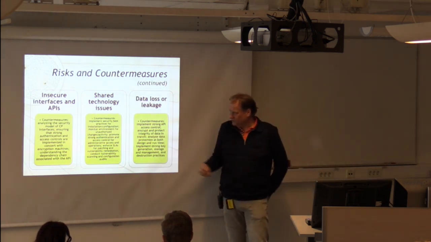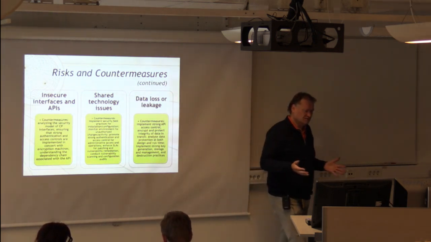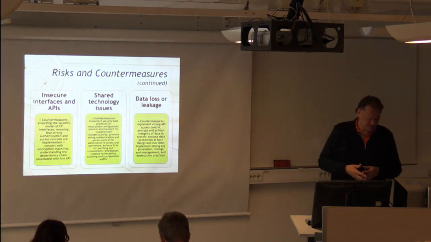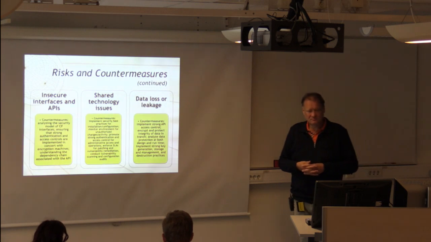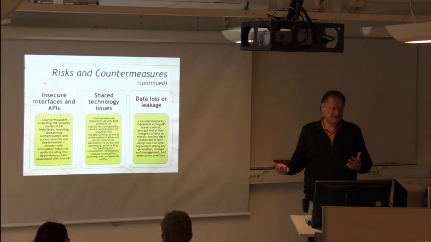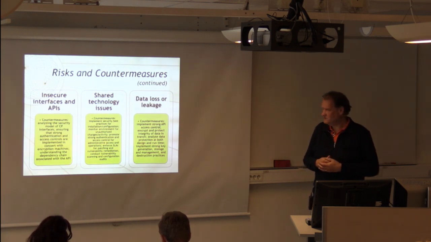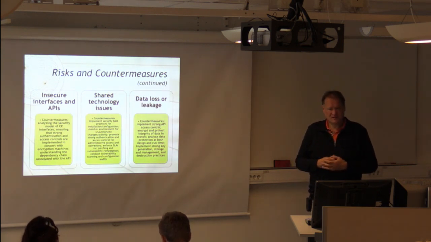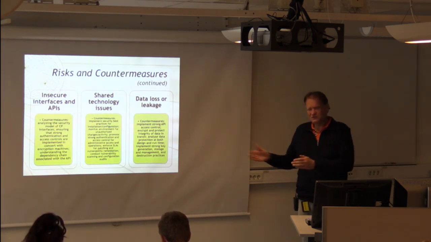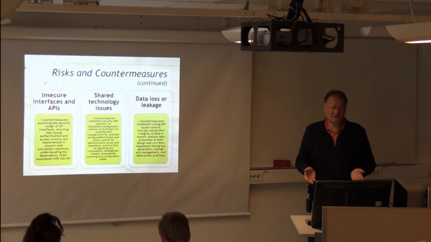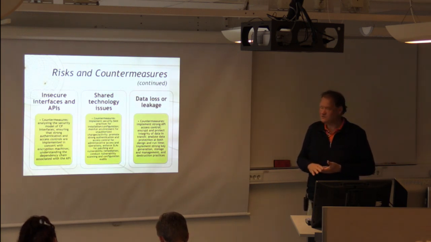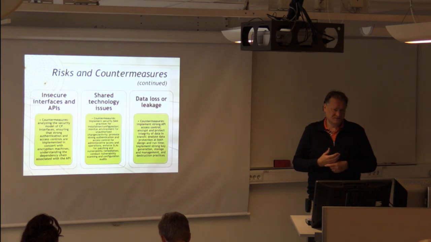Then we have this shared technology issue. The idea with the cloud is that it should be shared, because that's how we get this service that is very flexible and relatively cheap. So it needs to be shared. But since it is shared, there are potential problems. Because even if you are using different types of virtualization to try to put different customers in different virtual environments, they still share the physical resource. And depending on what type of virtualization we're using, we can more or less affect each other.